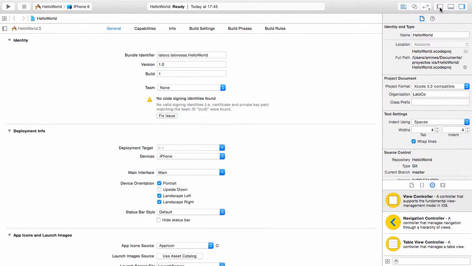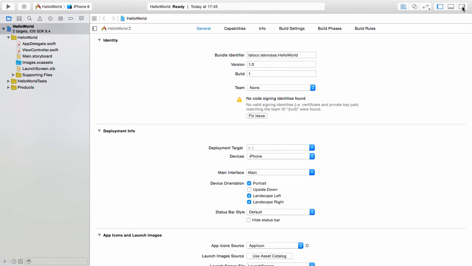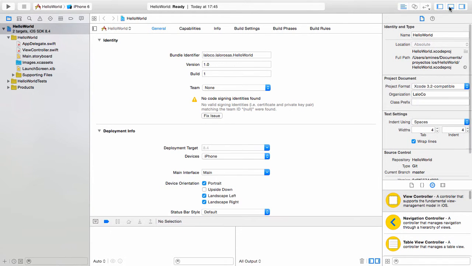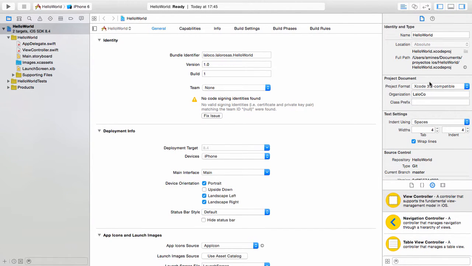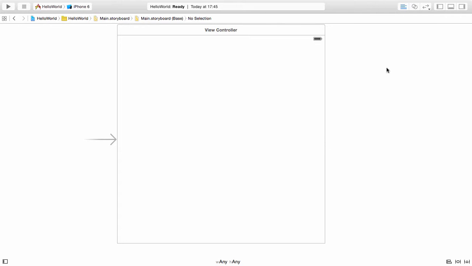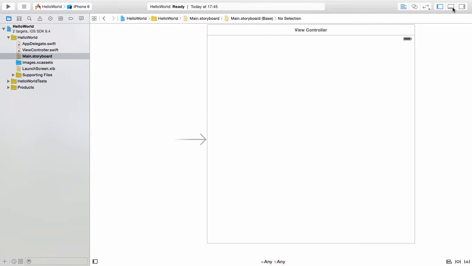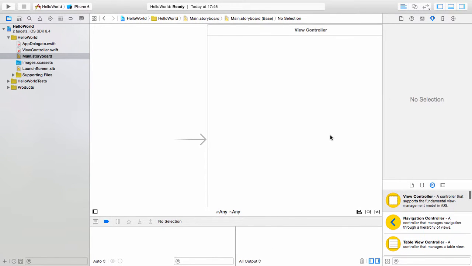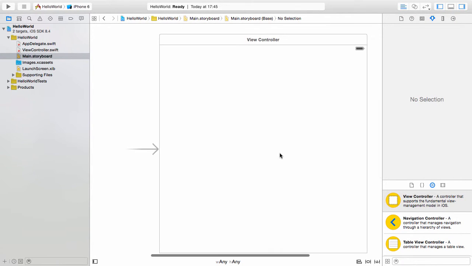Finally, you have the option to hide and show parts of the Xcode UI. This is quite helpful, especially when you're working on a storyboard, since it can be quite useful to have more available space to work on the design. Because if you have everything shown, it can be a little frustrating.